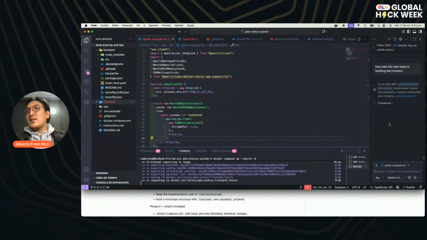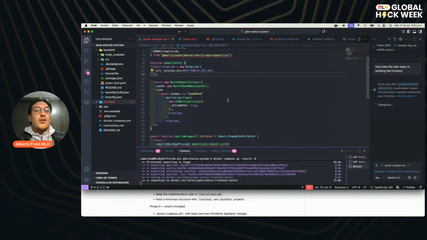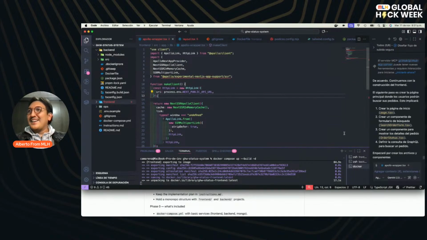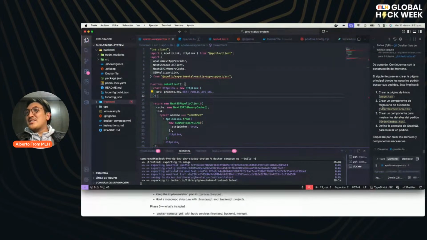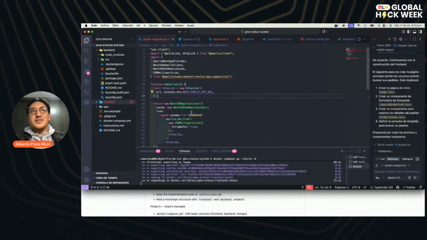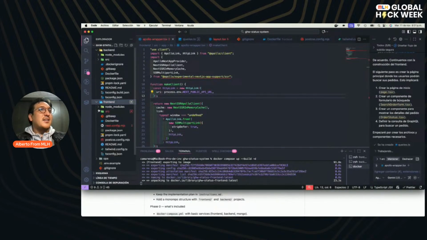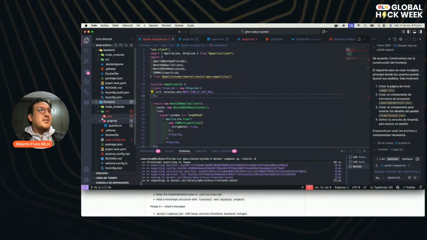I mean, while Docker works, Copilot could also work. I hope my memory allows that. So we need the pages, the search order forms, the order status, and things like that. That's nice. Also GraphQL queries.